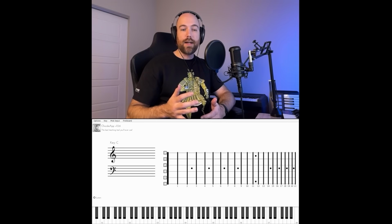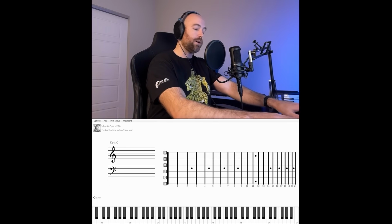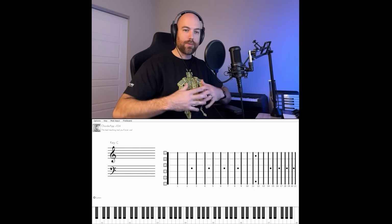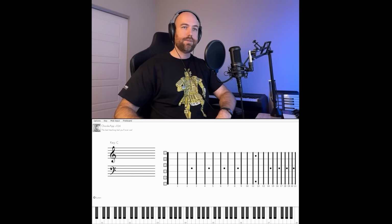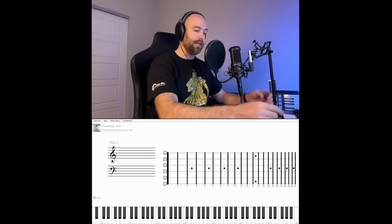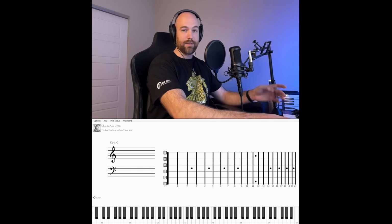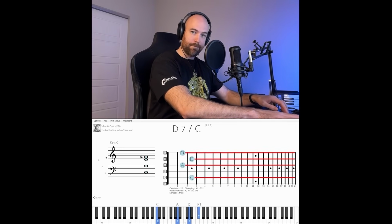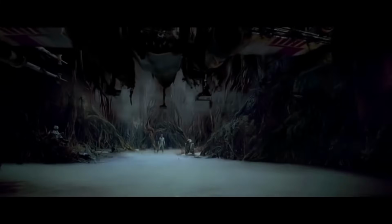Now I should also point out that the second chord from Yoda's theme is pretty similar to the first chord we took a look at. So if you recall, the first chord we took a look at was D over C7. And that's the one that kind of had this mysterious lift to it. And we get that mysterious lift from the triad built off of the 9th note of the scale, so D. Now we don't need that C7 chord underneath. In this case, in Yoda's theme, we just have a C, so it's D over C. And we get that sort of mysterious lift that's perfect for Yoda's theme.